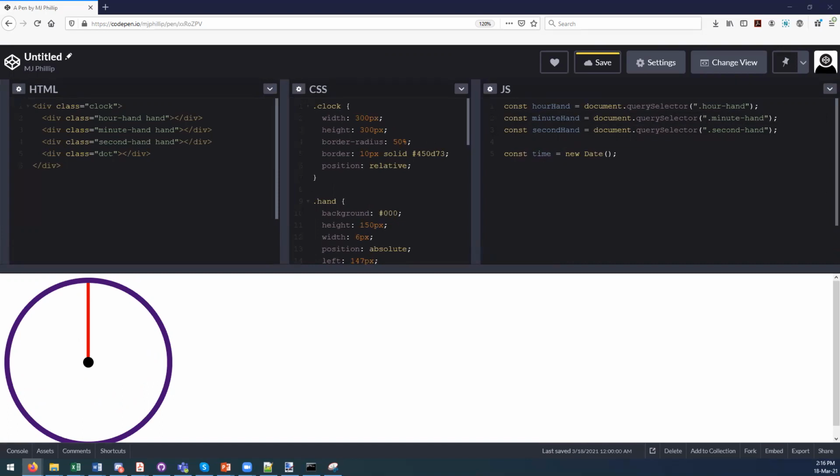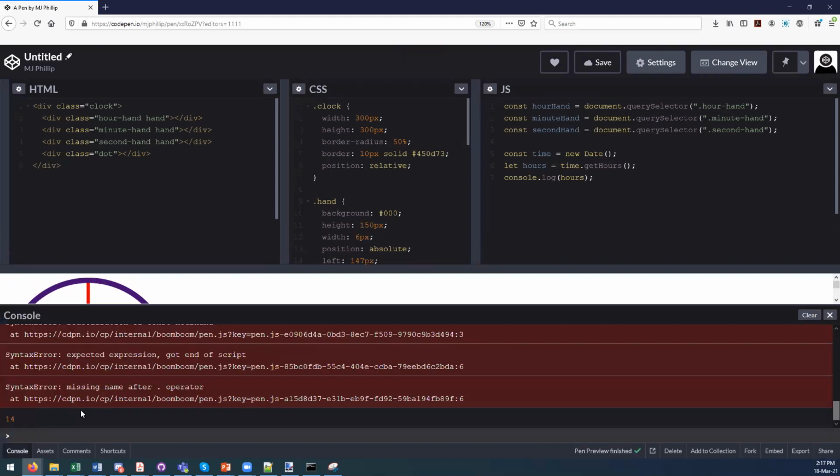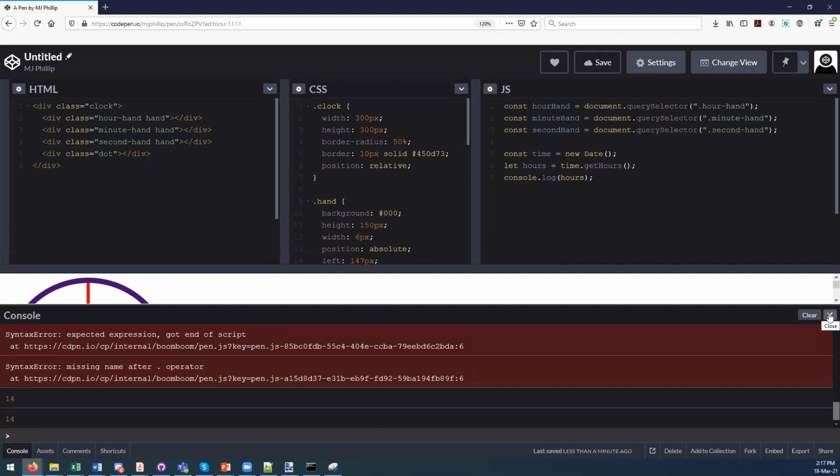Now I'm going to create variables based on this where I use my methods to be able to get different things. So I'm going to have hours, and I'm going to set them to have time. That's the hours, right? And if I just console log that, it's the same thing as what I had earlier. Right there, it says 14, just as we had said. There we go.